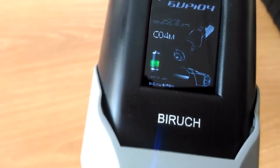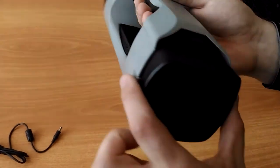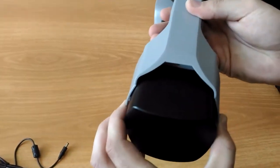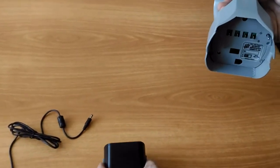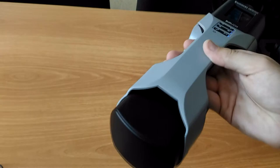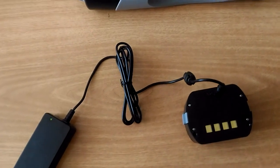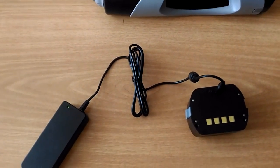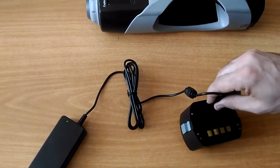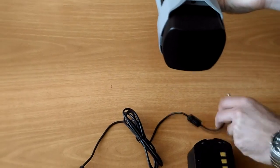If the battery charge level is low, we can replace it with a new one. Holding the device body in one hand, push on both latches on the sides with the other hand and take the battery out of the slot. Then install the additional battery from the delivery set by pushing it into the slot until it latches. Connect the network adapter to the mains and then to the power jack of the battery. Charging time takes about 2-3 hours if the battery is fully discharged. It is also possible to charge the battery as a part of the device.